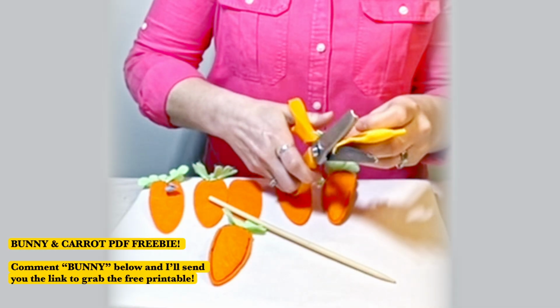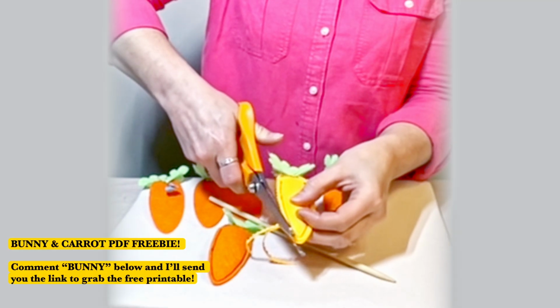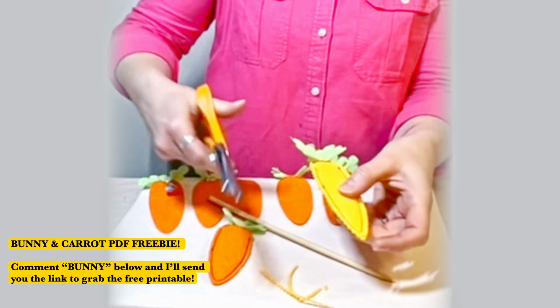And I can show you how you would do that. You're just gonna trim along the edge like this, pretty close to the edging, and then as you're trimming, you're going to want to realign that little V. So you go all the way around to create your carrot. As you can see, I just did one side. Create your carrot, and now we're going to move on to creating that fun little bunny.